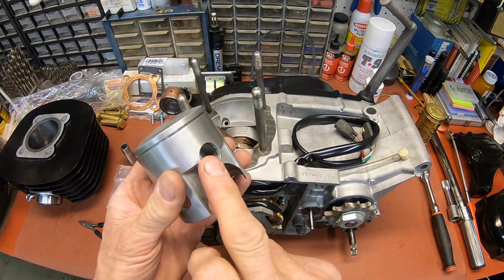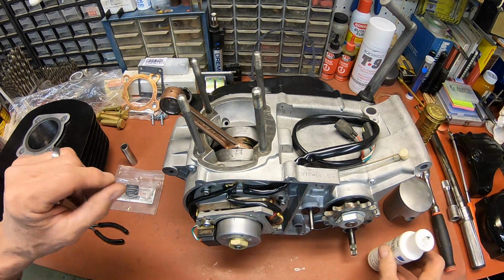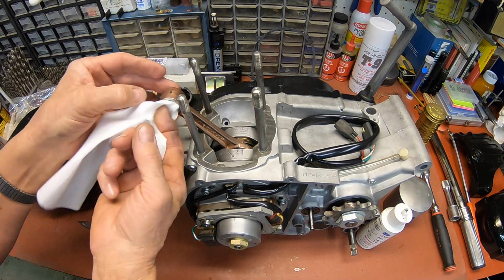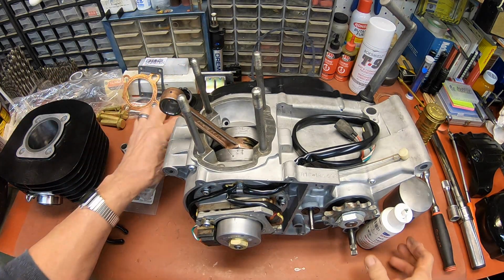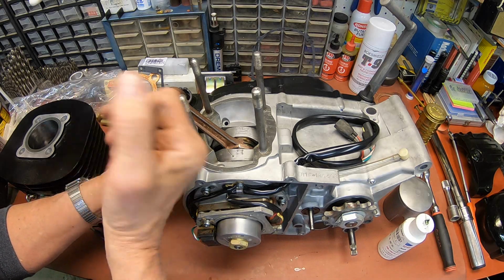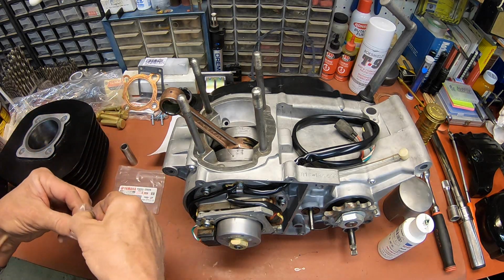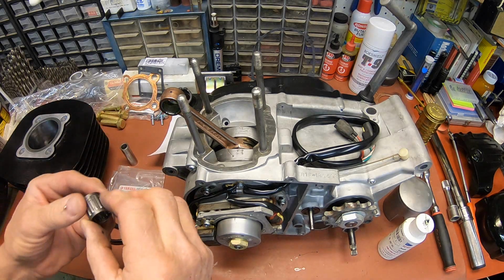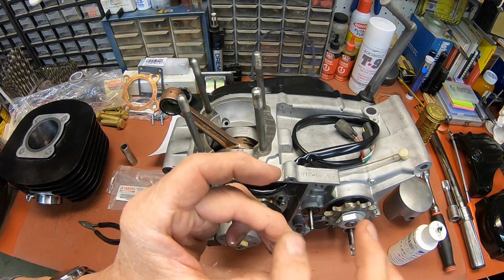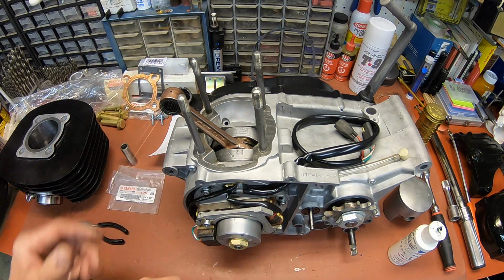And I've already got the clip in on one side of the piston. So let me go ahead and give this a final wipe here. And we'll put a little assembly lube in there. Like I say, you can use your oil, I just like to do this. And I've got my new bearing, and we'll get a little on it too. And get it installed.